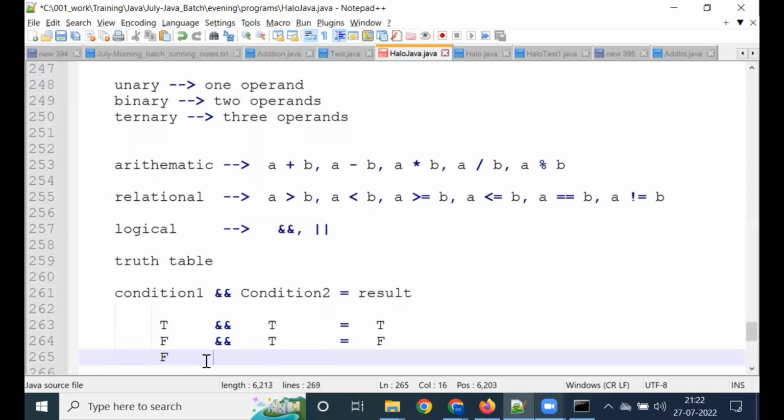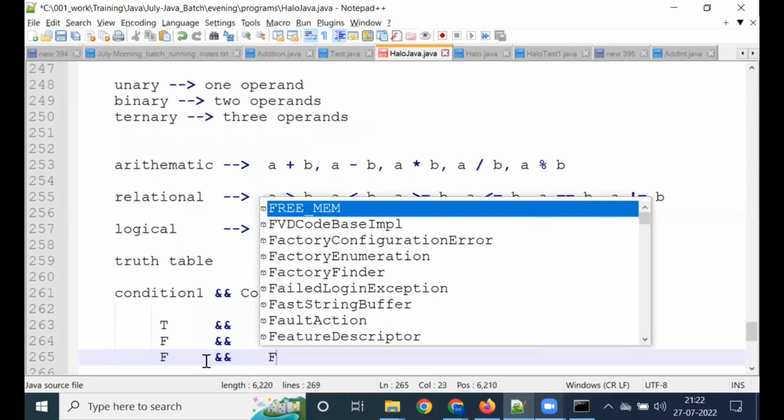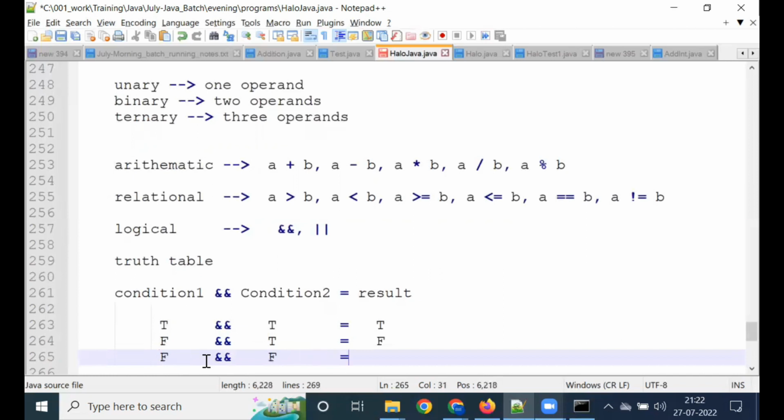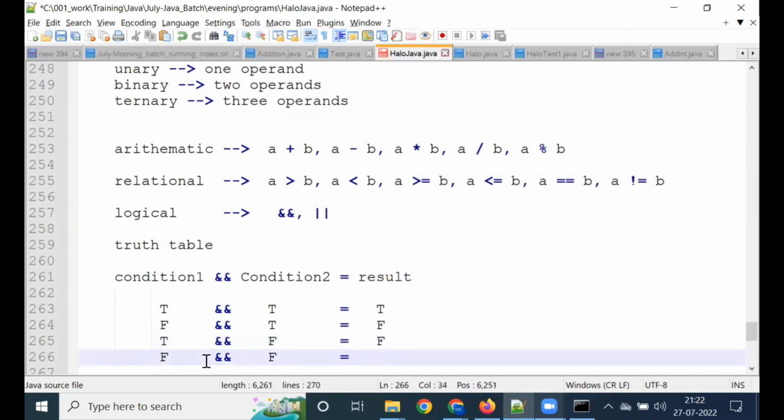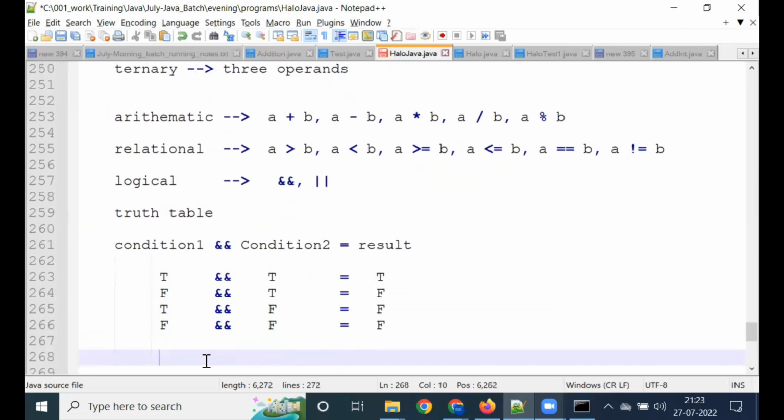If the first one is true and the second one is false, the result is false. And any which way, if both are false, the result is false. This is the truth table of the AND operation.